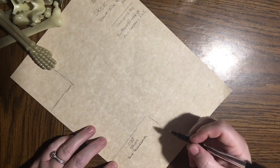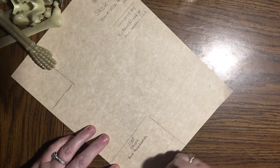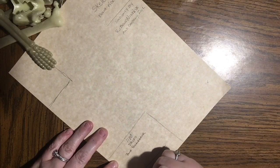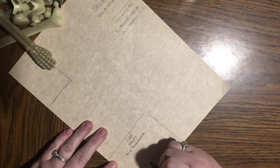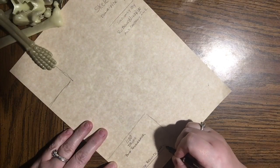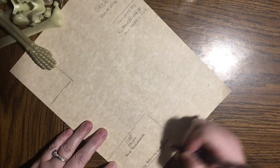I held the piece of paper up to the bottle to see exactly how tall I can make it, and I ended up making it too tall anyway, but that's okay. I'll show you how to fix that. And then I'm spacing the letters out like we did before. And again, I'm just handwriting it.